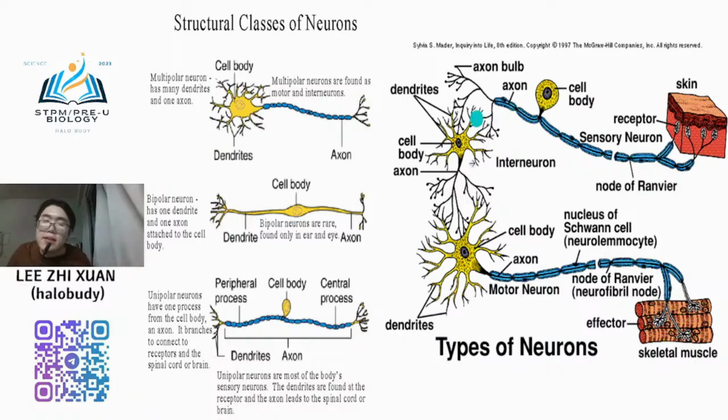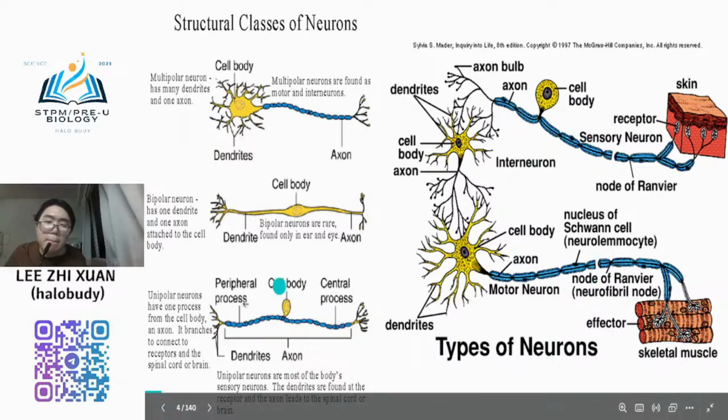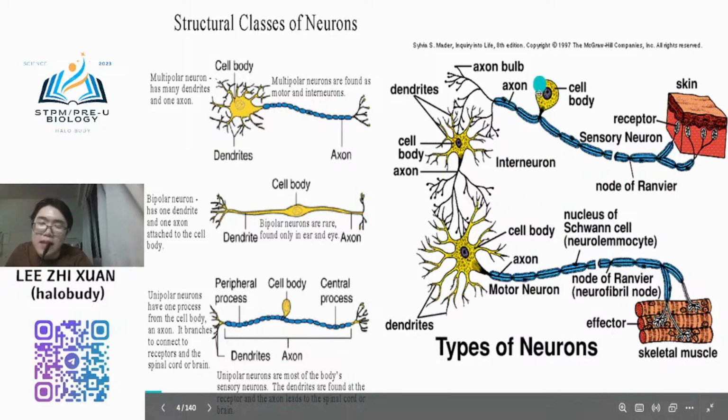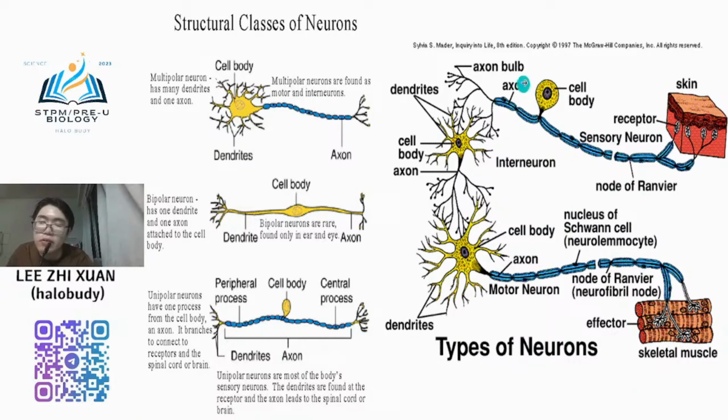So normally in SPM, what you already learned about neuron tissue is the sensory neuron, the interneuron, and also the efferent neuron, these 3 types of cell. The sensory neuron is one example of unipolar. So what is the difference between the sensory neuron and the efferent neuron? You see the cell body location. For the sensory neuron, the cell body is at the middle part. But for the efferent neuron, the cell body is at the end of the neuron tissue.